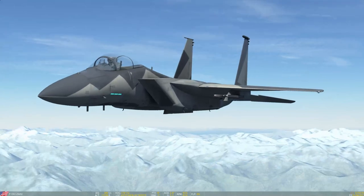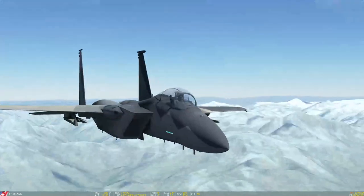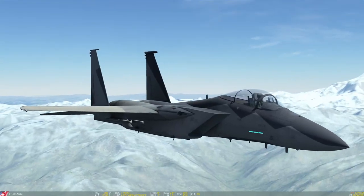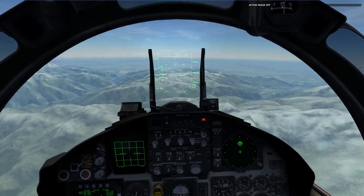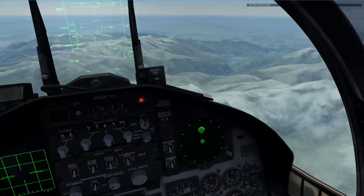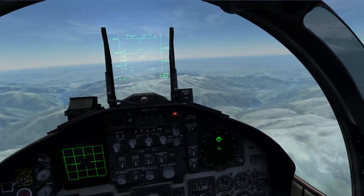I don't know which antennas do what, but there's a bunch of them all over the aircraft. You can see them sticking out down below the nose, and up on the tail, and up on the dorsal fin. So it's internal to the plane, and I don't know exactly what's where, but we're going to turn that on. I've got that bound to my HOTAS. And you look here in the RWR, see that little flash, flash, flash? That means our ECM is active.